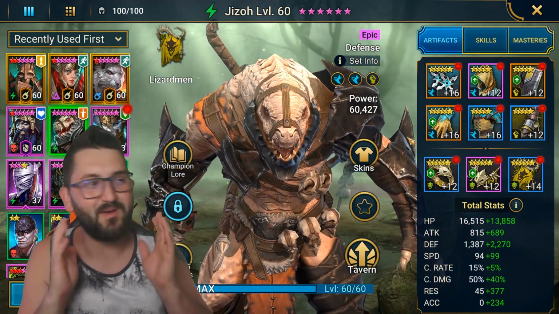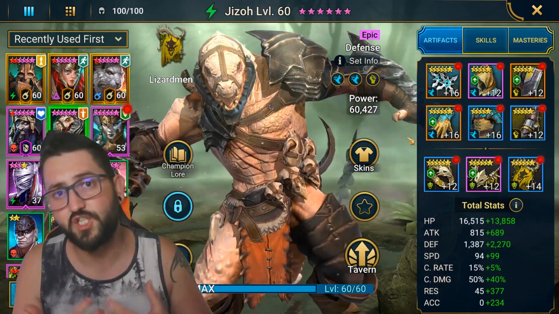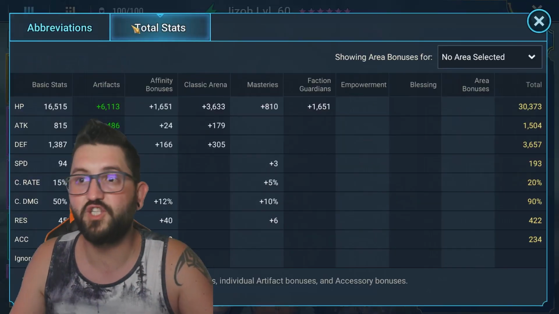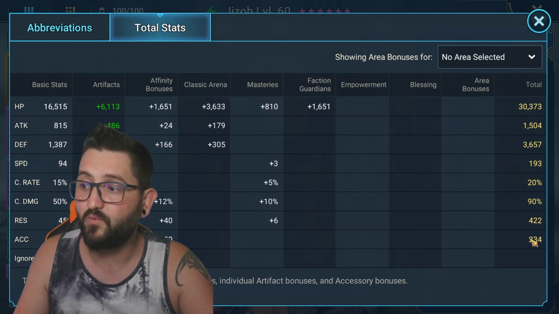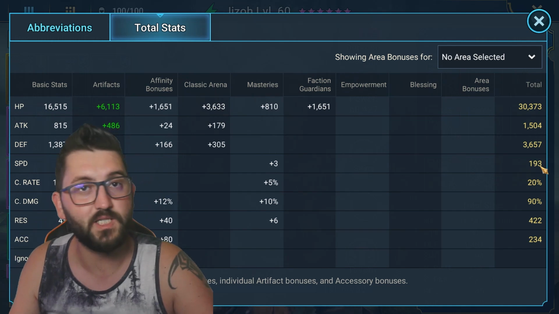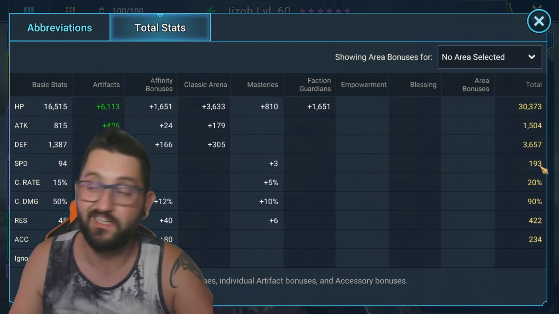Like I said, again, I might be repeating myself, but it's all about getting the right synergy, knowing what the champions do, and having the right stats that you need. So like I said, Jizo is my mischief tank. That's why he's running at 422 resist, 234 accuracy. He's pretty slow. I might like to have him a little bit faster, but with a turn meter boost from Arbiter and the increased speed from Resolvox, that's good enough.